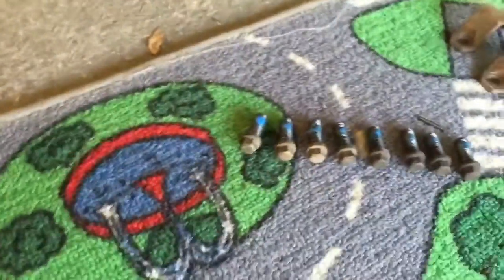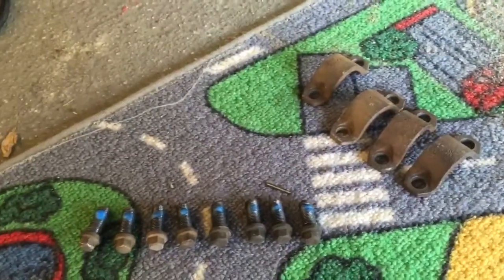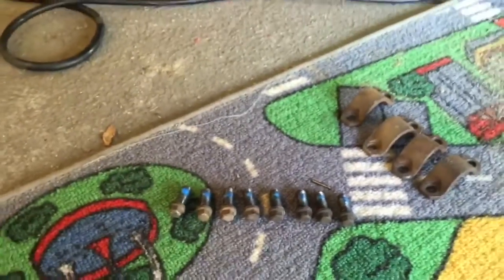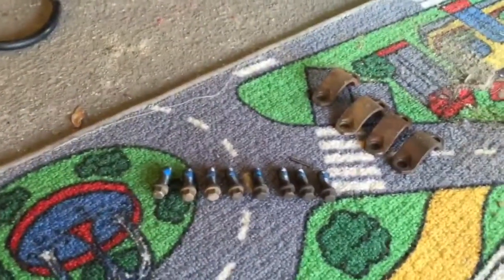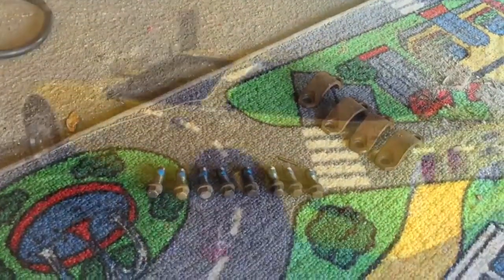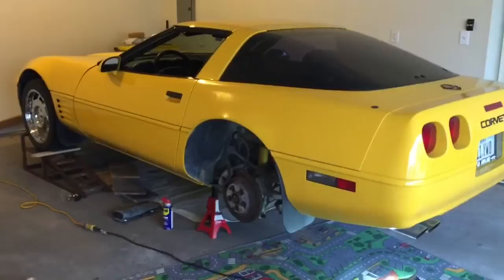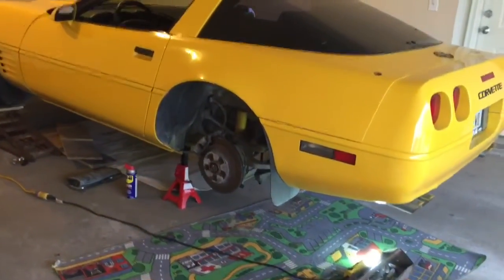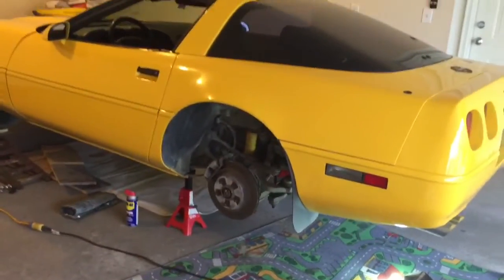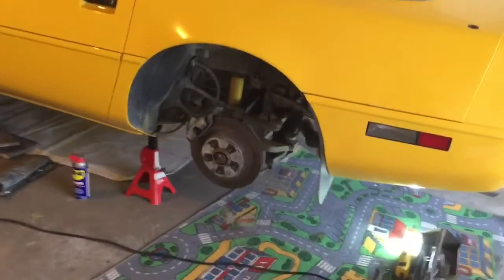A little dab of Loctite on my cleaned up bearing cap bolts and clean those up as best I could. I kind of wish now that I'd bought new parts, but on a 130,000 mile Corvette, it'll probably be okay. So anyway, we're going to go ahead and bolt the U-joints into place. So this pretty much completes the half shaft U-joint installation video. The only thing left to do is put the wheel back on, get it down off the jacks. I think you guys can all figure that stuff out anyway.